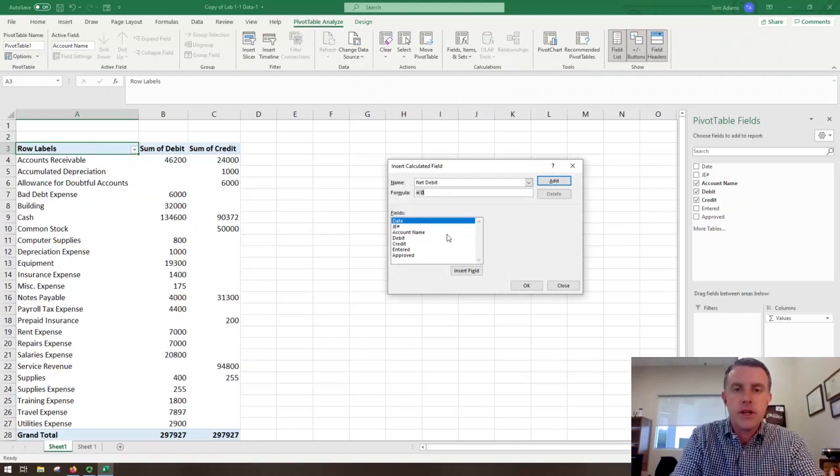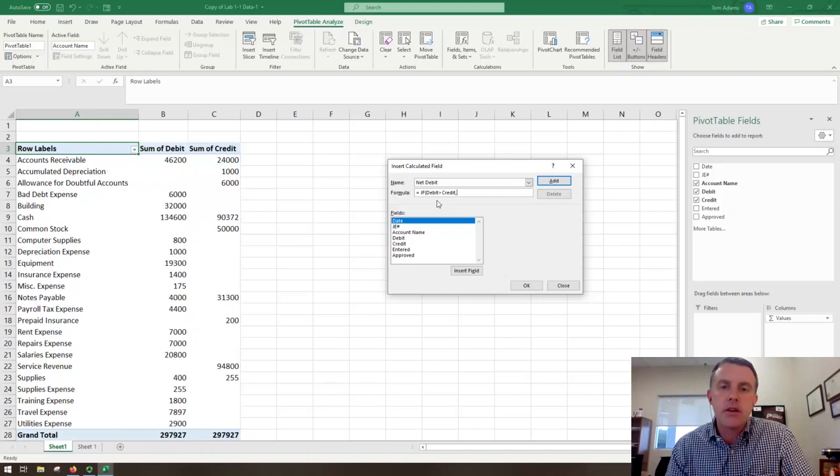Right? And we're going to say this field is going to be equal to, it's kind of like an if-then function. We're going to say if debit is greater than credit, comma, right? This is the way you can write an if-then formula in Excel, and this is a really useful skill.